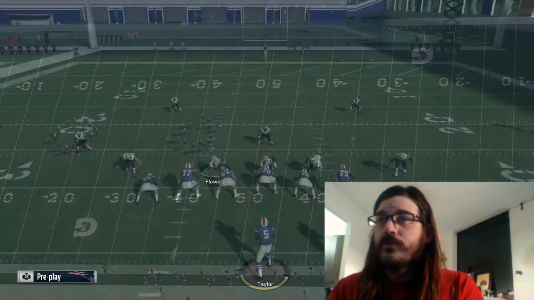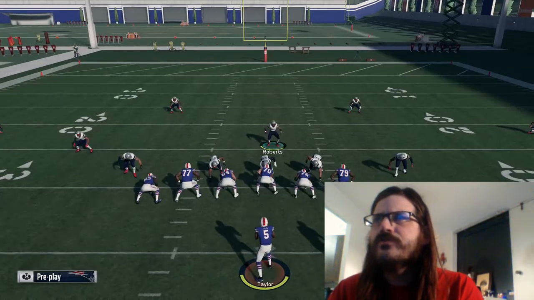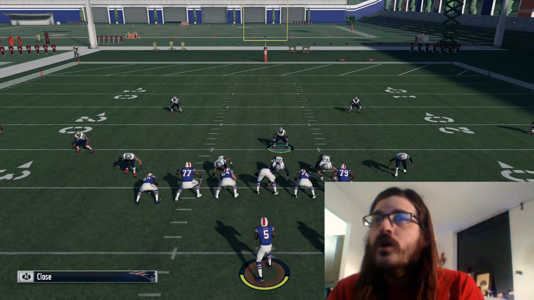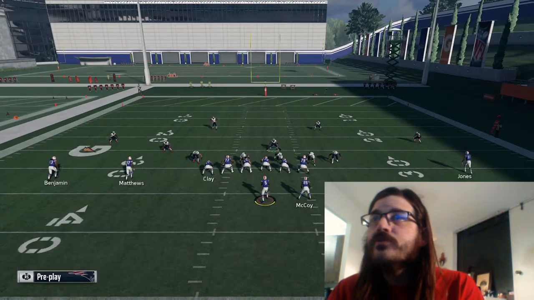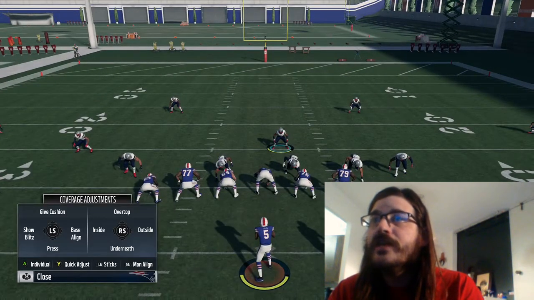So first of all, I have this right? Yeah, this is right. Okay, so just wanted to make sure it wasn't going the wrong way. So the first thing I'm going to do is shift the D line to the right. Then I'm going to make the point of the attack to the left. I'm going to put my right outside linebacker into a spy. I'm going to switch the cover adjustment to underneath.